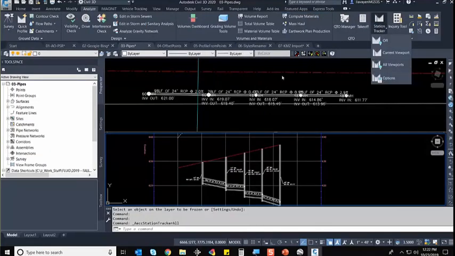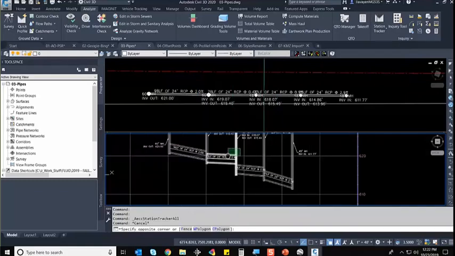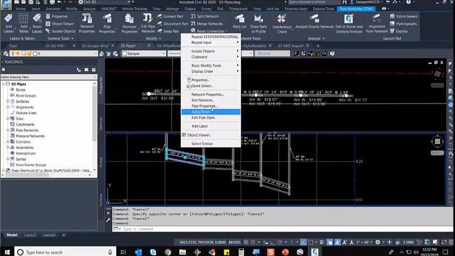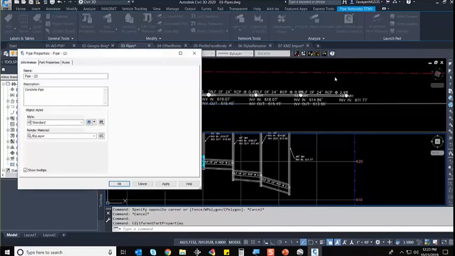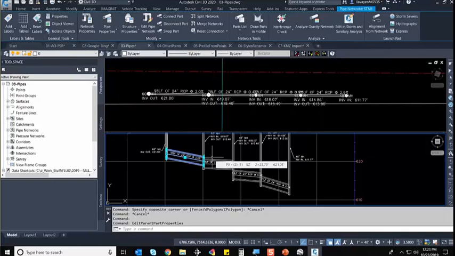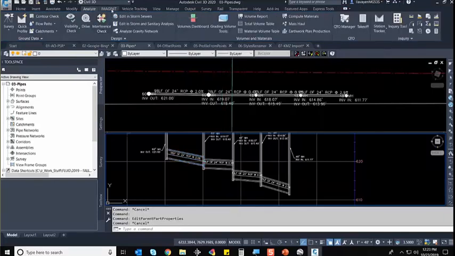All right, cool. So let's talk about some of the awesome tools that we have here. And yes, we are able to do the standard edits here and focus on a particular pipe itself and go to the pipe properties and, case by case, pipe by pipe, structure by structure, make changes. And what I can do here as I move forward is make some adjustments. Let's take a look at some of these tools here.